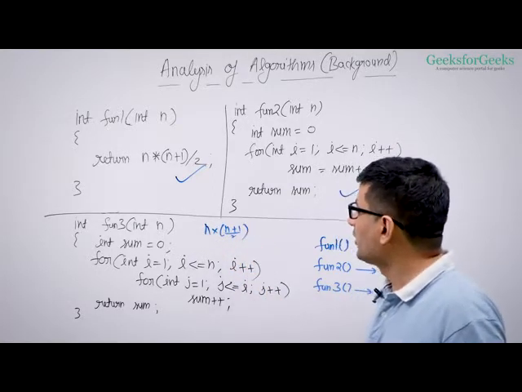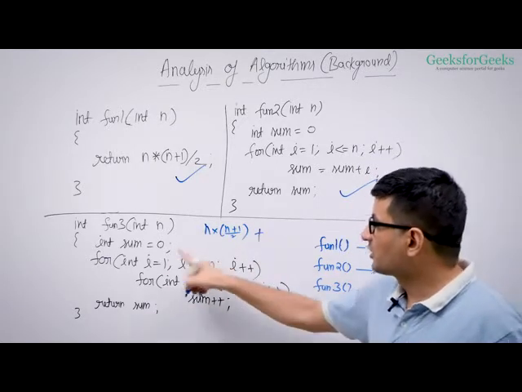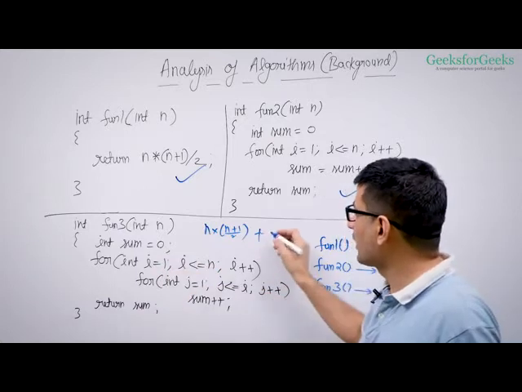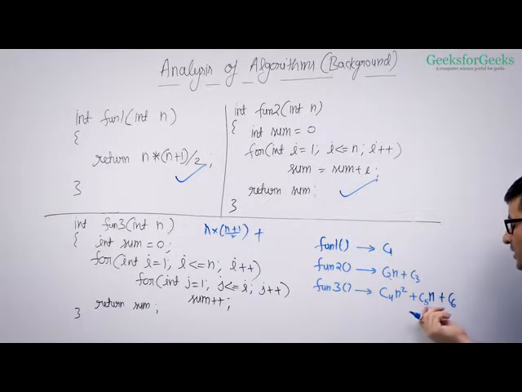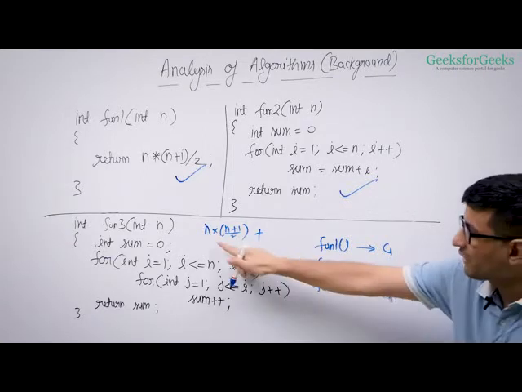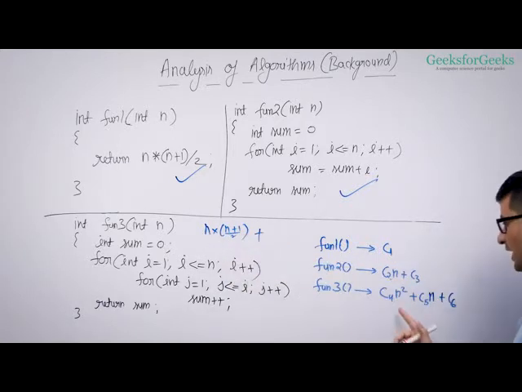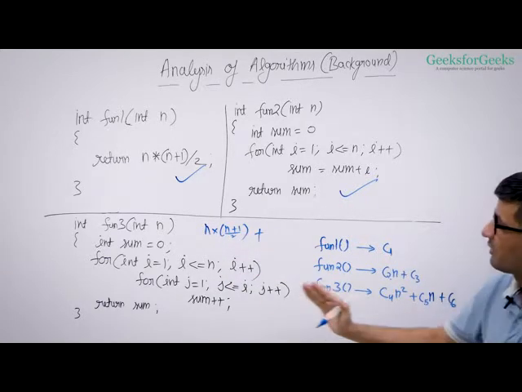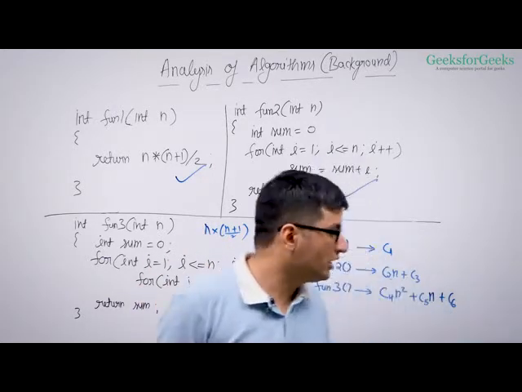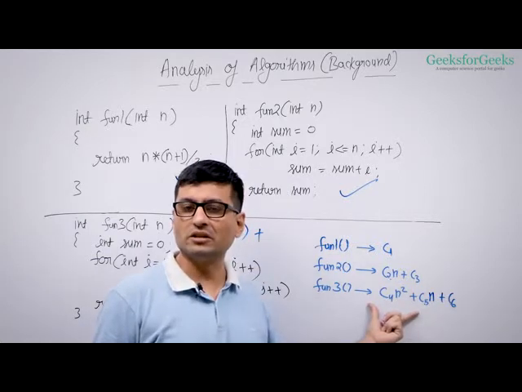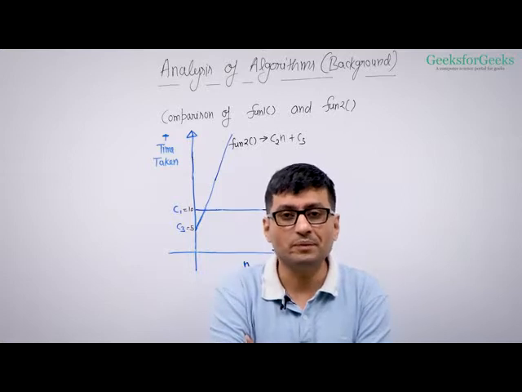Right? Then you have more expressions inside it, right? So there's this constant work, right? So that is why I have written it as C4n square plus C5n plus C6. C5n covers the linear part, C4n square covers the quadratic part, and then I have written some constant to cover the remaining work, right? So that's how we get the expression for fun3. So we have got expressions for fun1, fun2 and fun3.